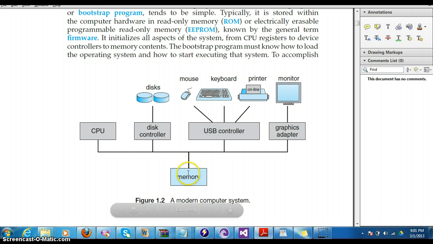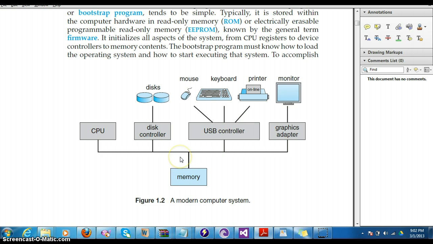Now the CPU and these device controllers can execute in parallel, competing for the memory cycles, and these compete to access the shared memory. And there is another kind of controller, and that is a memory controller, which synchronizes the requests or the cycles of all the other controllers and provides the gateway or access for these devices to the shared memory.